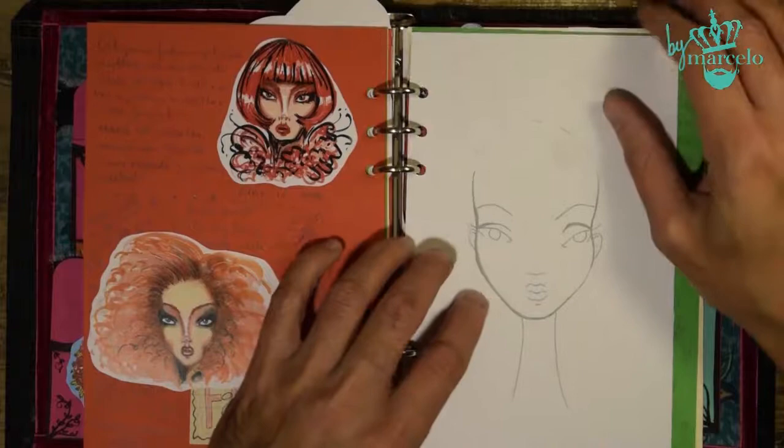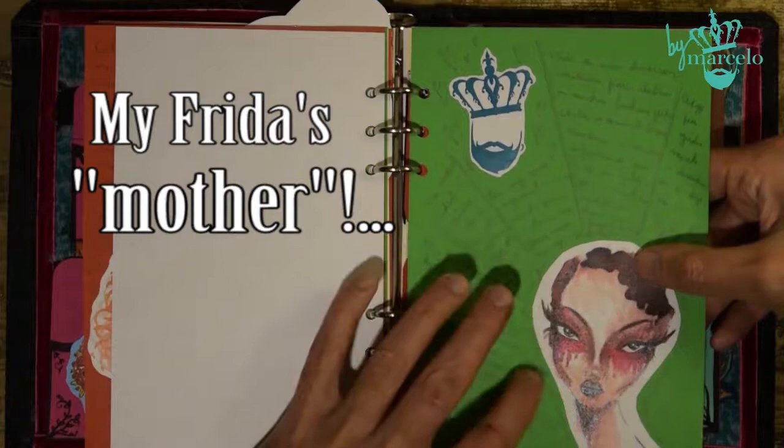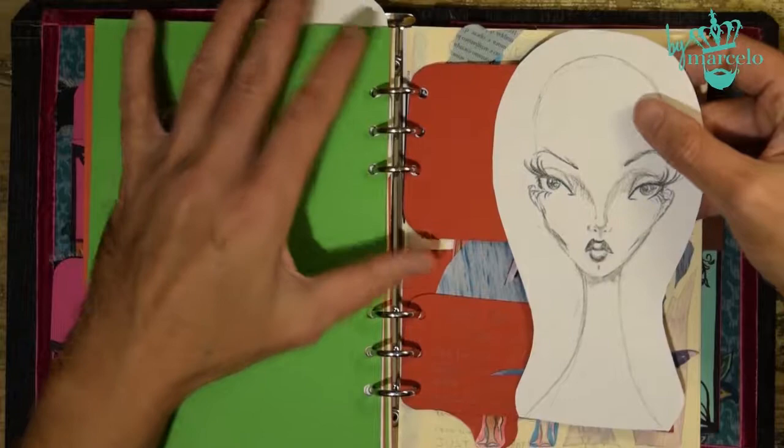My Rebecca, my first digital stamp. This is the mother of Frida Kahlo and the other fashion girls. This I used in a Halloween spread, I guess. I published it on my Instagram account.